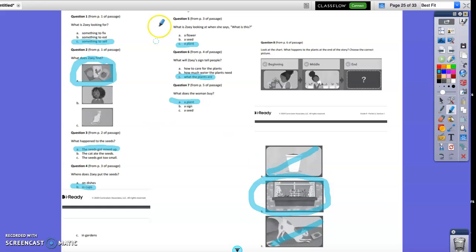Okay. So go ahead and hit pause. Go ahead and make sure all your answers are filled in. When you're finished with this, make sure you submit it into your student portfolio so Miss Swink can see your work. Okay? You're going to stop the video once you're done with this, and then you're going to click on the Letterland video. So I want you to go get your Letterland packet, and you will need crayons, okay?